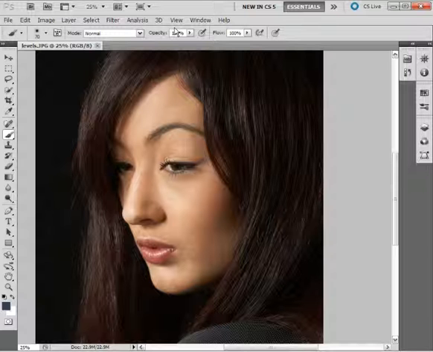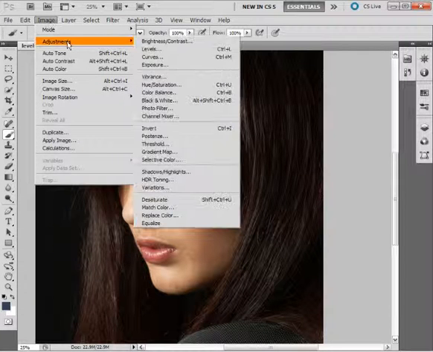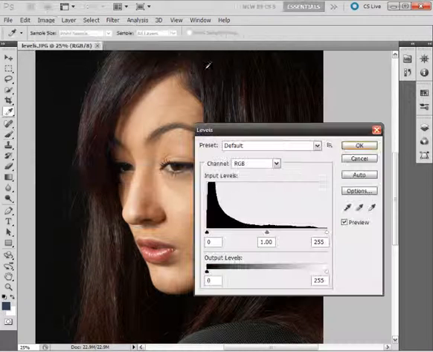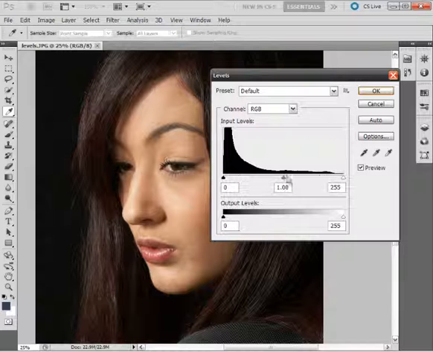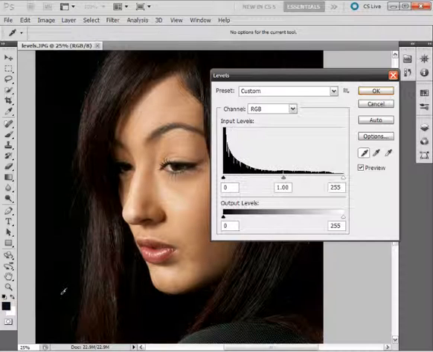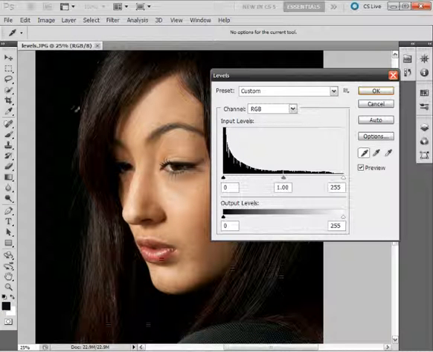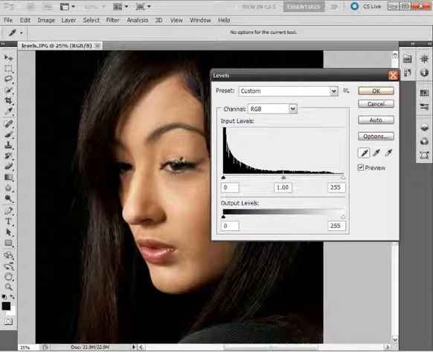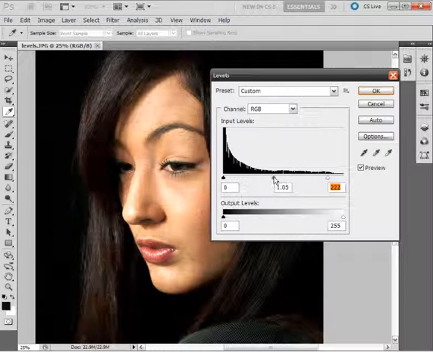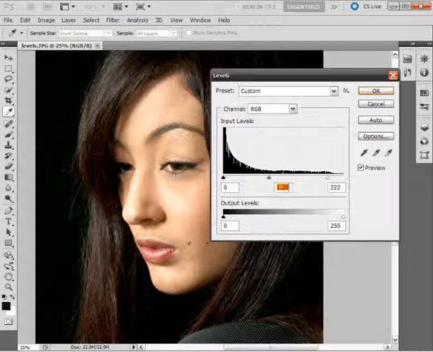So what we're going to do is go ahead and open up Levels, and you can do that by pressing Image, Adjustments, Levels, or earlier I just did Control L. Okay, so there's Levels. And again, we can play with these manually, or we can choose the dark and say, okay, this is black. Notice how it made that whole black area nice and dark. Okay. Now, I don't have a white to sample. Normally, you have a little flash bulb light right here. So what we can do is come in and just tighten this up a bit to help bring out some of that detail and even out her skin a little bit.